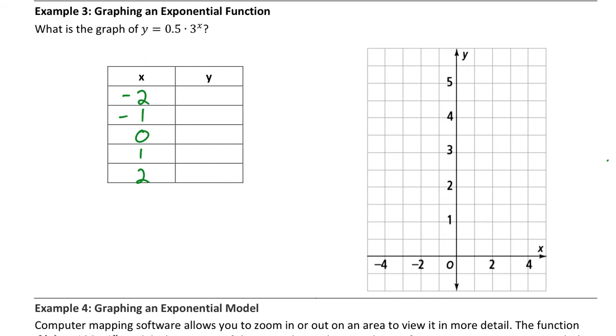And from here on out, I want you guys to really, right now, just pause the video again and get practice evaluating. For an input of -2, what's your output? Do that for these 5 inputs. Find the 5 outputs, and then I'll help you graph the points and create the curve when you're ready. So pause the video, work through the outputs, and then resume it when you're ready to see the outputs.